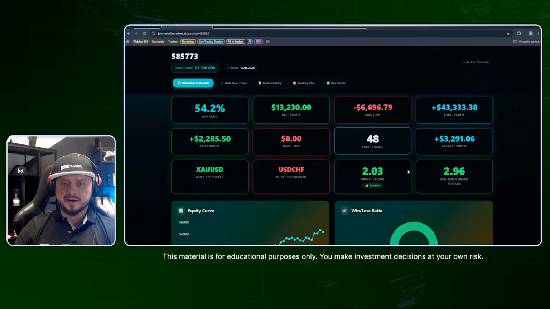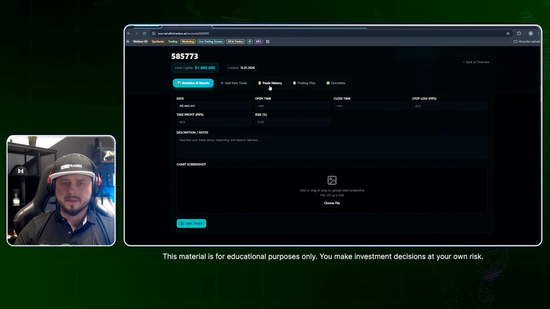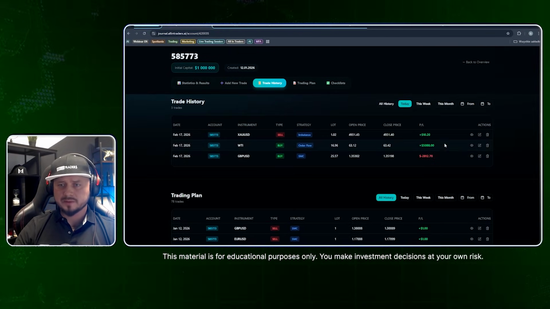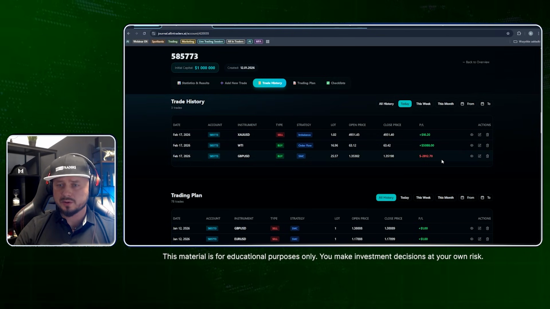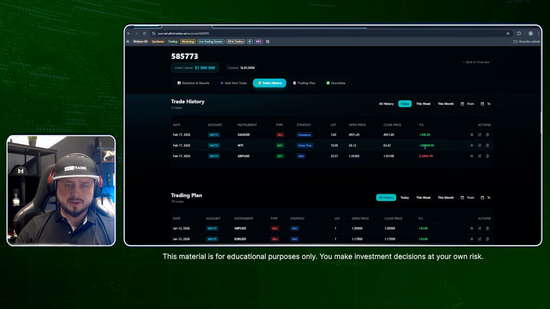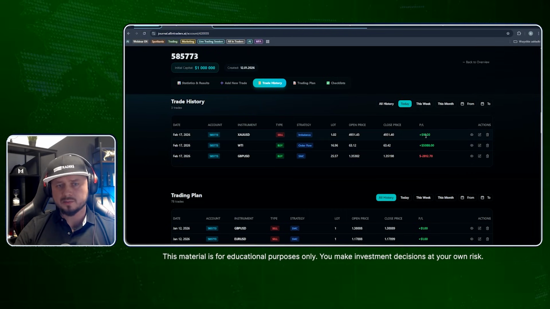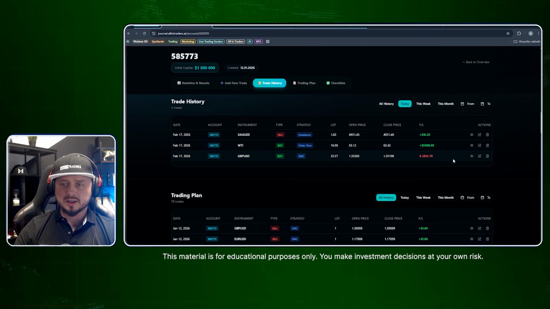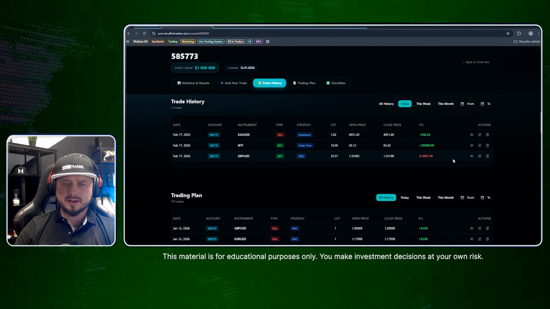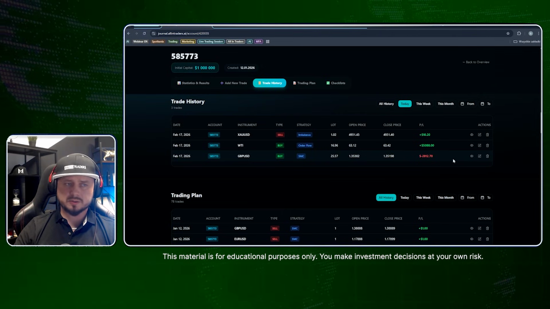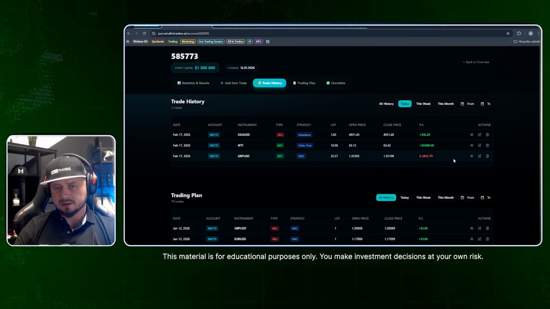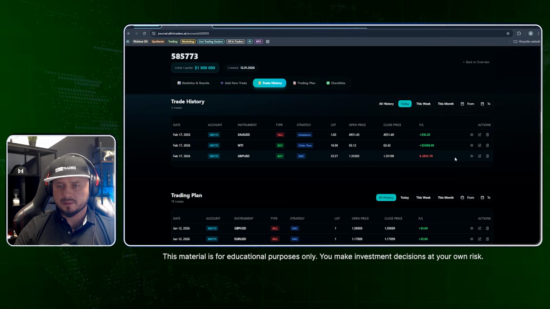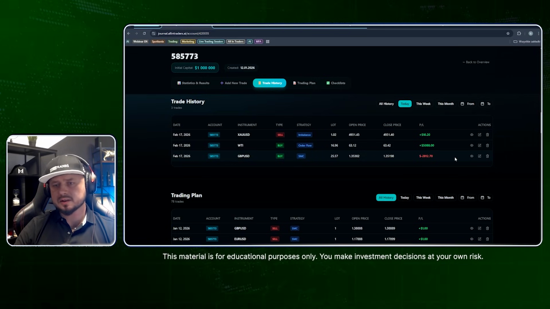Let's have a look at this account, and I'm gonna go to the trade history today. You can see I've opened three trades. One is stop loss on GBP USD. One is take profit on crude oil and one break even on gold. We had another plan on gold, but I missed the trade. I was too late to enter the position. Sometimes it's happening like this, so don't worry. I'm still in plus. So today we are in more than $2,000 in profit.